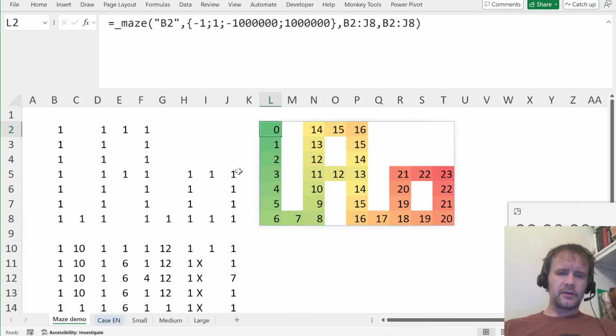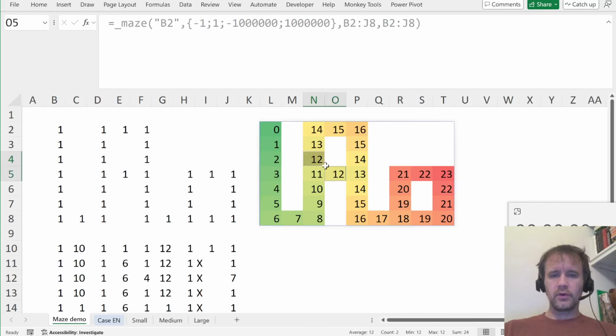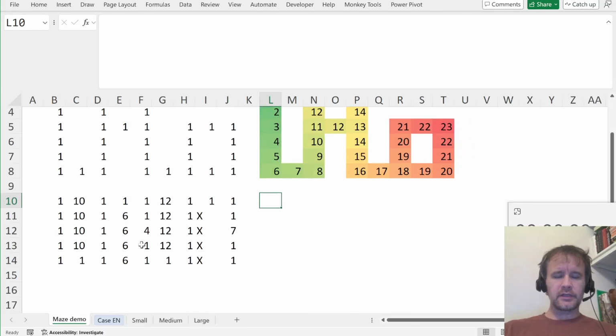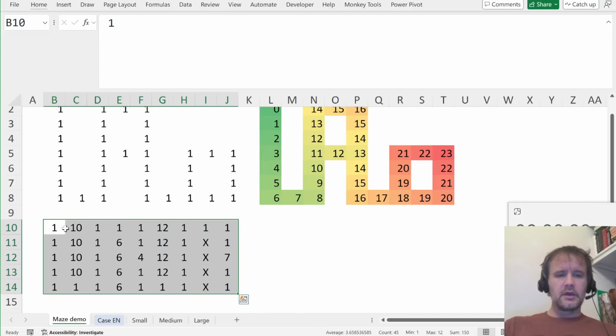This one is a kind of simpler one to write, because at each step you can just say, okay, I'm here. What are the places I can get to from here? It's here, here, and here. Which of those have I been to already? That one, so I take it out. Now there's 2 new places, and I just add those on at one higher than the cost of where I've already been. This one, where the cost of a step is variable, is more complex. This would say, the cost to step into this cell is 10, the cost to step into this cell is 1, into this one is 6, into this one is 12, these are not accessible, and so on.